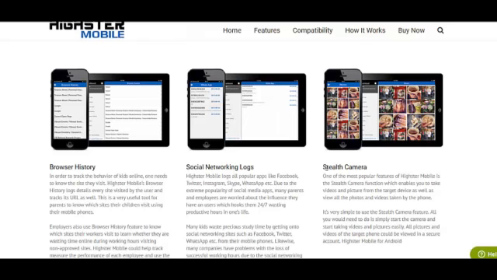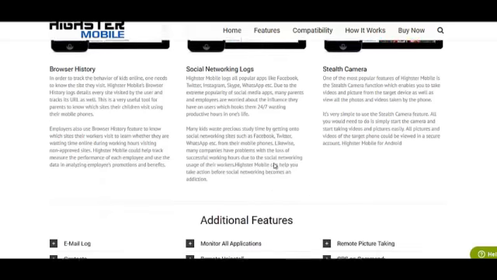The stealth camera: what this allows me to do is actually activate the camera on the target phone and record a video of what's going on around the phone, whatever the phone can see, I can see, or take a photograph as well. So it's really great for capturing evidence. So if they say, oh, I'm at the movies, and you take a photo or a video of what's going on around them, you can see they're at a party or somewhere they shouldn't be. Okay, so this is really, really good as well, and I use that feature quite a lot.